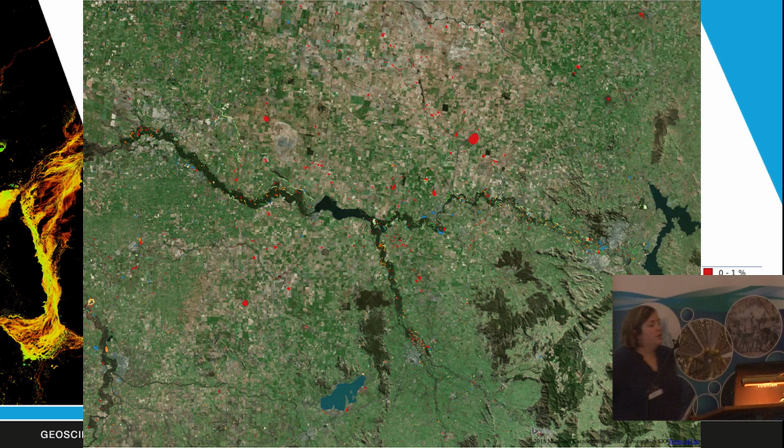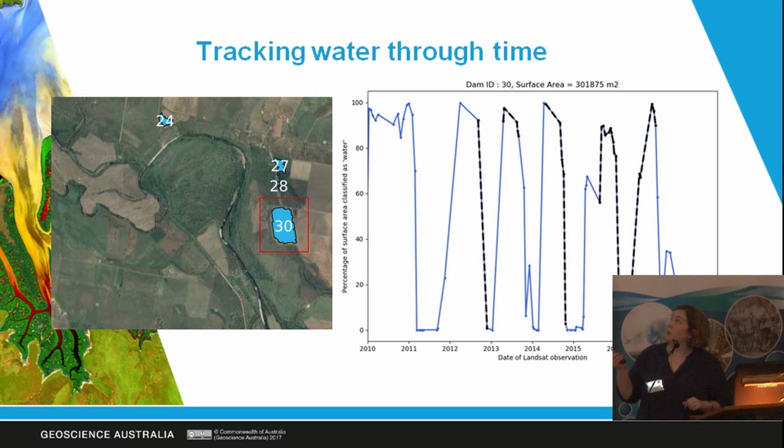So what you can then do is take that and track through time. And so now we have a time series. And what this time series shows you is how this particular water body is either used or naturally is filling and emptying through time. And so what you can see in this particular case is you've got a really cyclical filling and emptying regime, if you will. And this information is really useful, firstly for water accounting, for understanding how people are using water, but also if this is a natural water body, for knowing when it fills and when it empties.